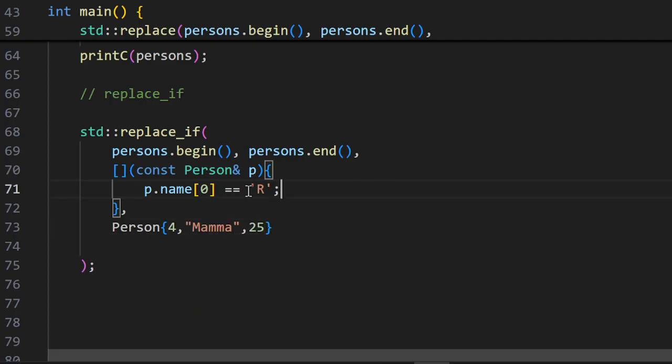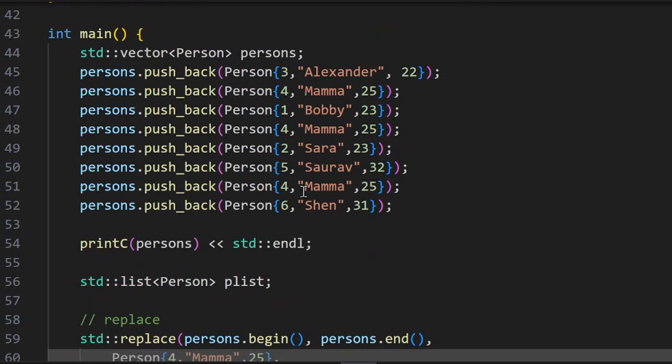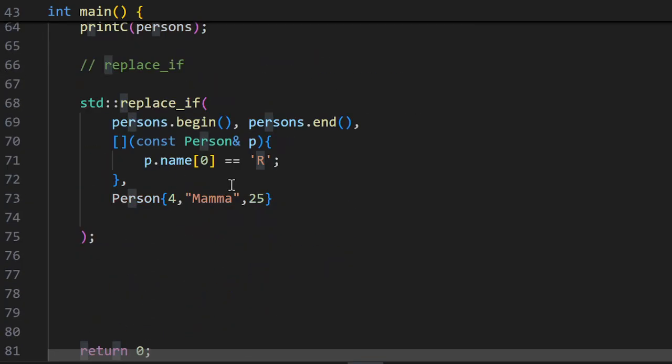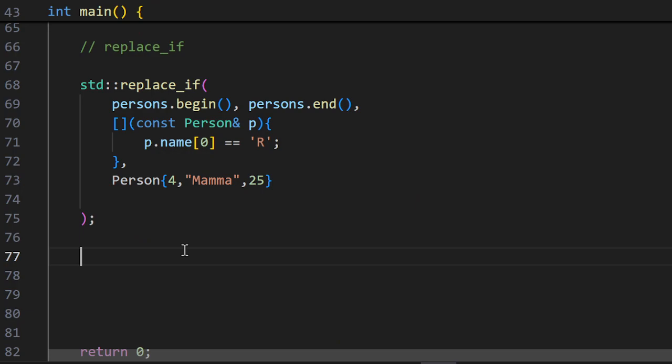I think this condition should be satisfied by that particular object. For example, we have only R. Only these are the objects which will have the first character of the name as R, and then after that we print the container for this.